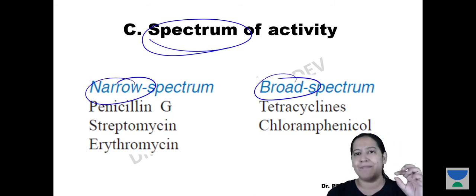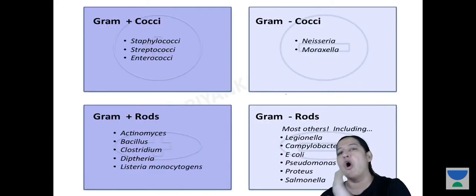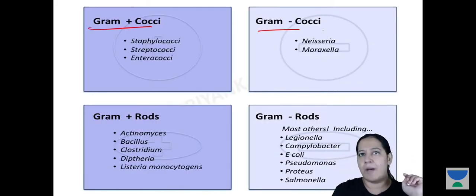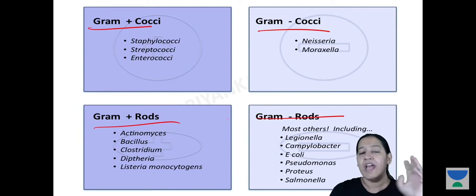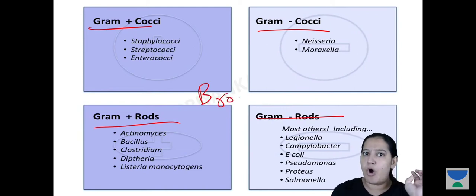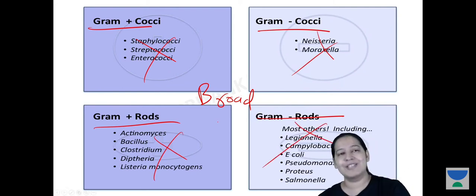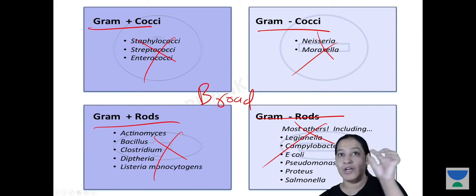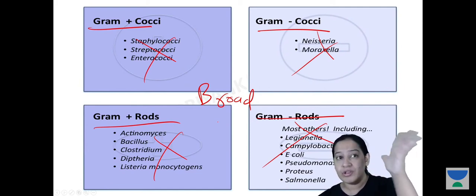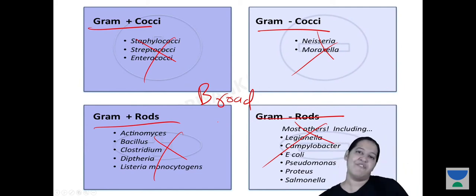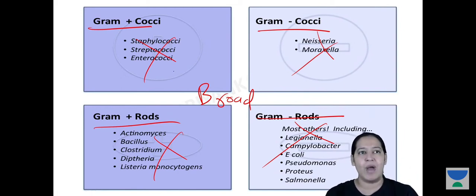What do you mean by spectrum? Broad spectrum will kill all bacteria, whether it is gram positive, gram negative, cocci or bacilli. If it is broad spectrum, it will kill all bacteria without any specificity. That's why known as broad spectrum. So broad spectrum will kill all. There are 4 types of bacteria. You have to learn the classification. You should know this portion of microbiology for studying pharmacology. That is the integration. That's why I teach you multiple subjects together to have better integration.